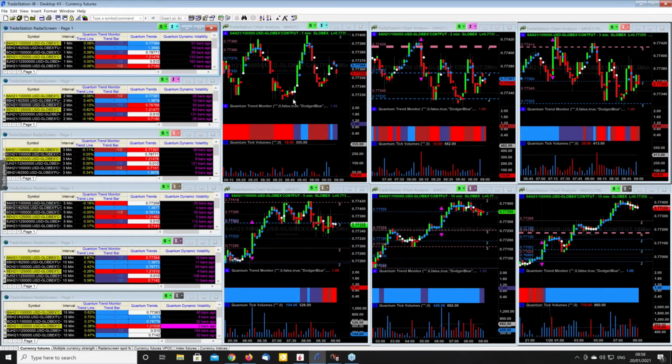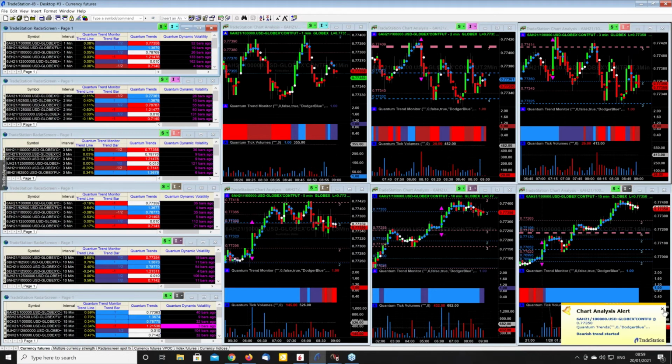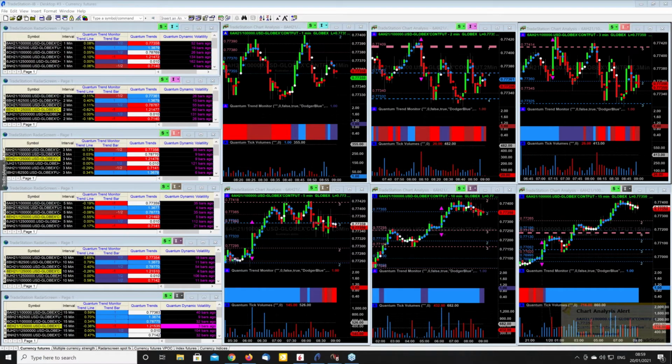And what I've got down here on the left is the currency futures. So I've got the 6A, which is Aussie dollar. I've got the 6B, I've got the 6C, which is CAD dollar. I've got the 6E, which is Euro dollar. Then I've got yen dollar, and New Zealand dollar down at the bottom here. So this is a very simple complex on the radar screen. I have got all these alerts coming in as well. I'll cover those later on.